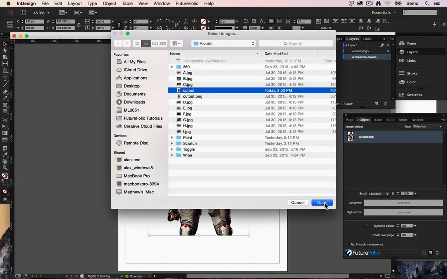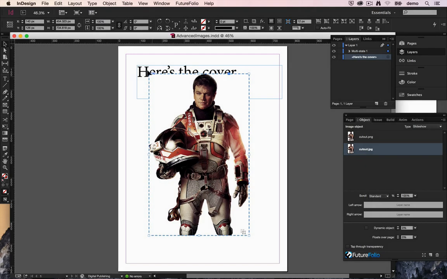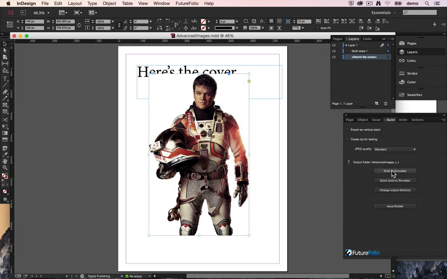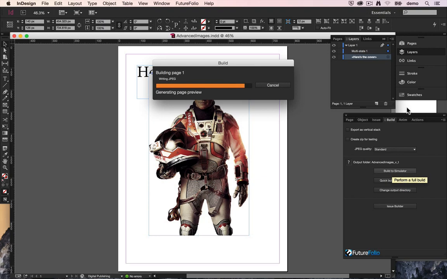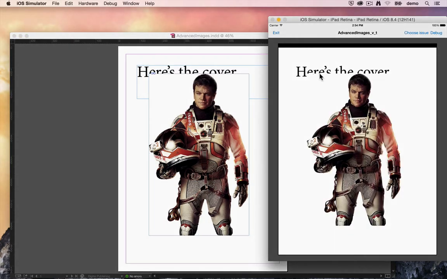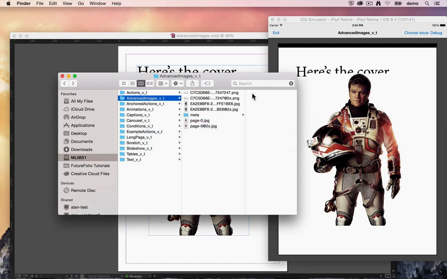Now let's say instead of passing in a PNG, we had put this in as a JPEG. So I have the equivalent here as a JPEG image. As you'd expect, that's now blocking off part of the cover. Let's just remove our PNG there. This time, if we do a build, there we go. It's blocked off because, as you'd expect, Folio has detected that you passed in a JPEG and it has output a JPEG.